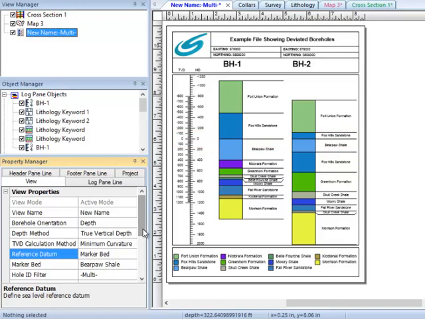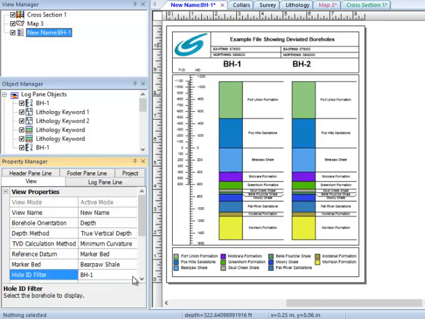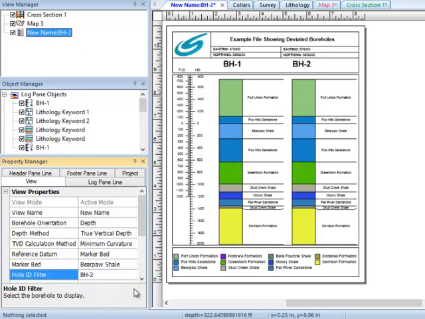If there is data for more than one borehole imported into the data tables, you can change which borehole is being plotted by selecting the borehole name from the ID Filter drop-down menu. This will change all logs in the view to use that hole ID. Currently, there are logs set to both holes. If I change the hole ID filter to BH1, then all logs will change to BH1. If I change it again to BH2, then all logs are updated with the new hole data. This is most useful when plotting data for only one hole at a time in the view.